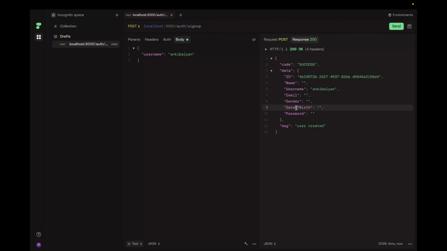So to validate the data, we will be using another package, go-validator. Let's get that first. Go-validator. Yeah, this particular package we will be using. Let's grab that go get command and add it to our project. This is a pretty good package. It has quite a lot, like 17,000 stars. So it's very popular among the Go community and it's widely used.